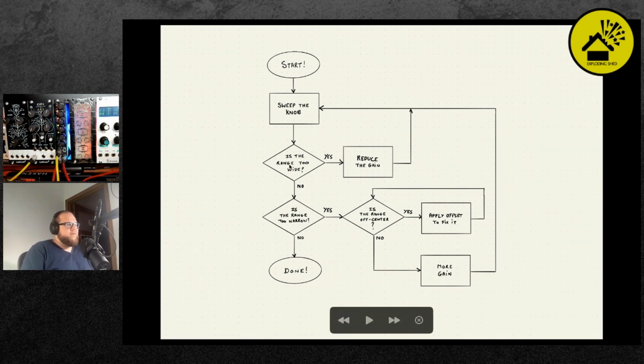Is it too wide? Do you have the sense that it's too wide? Then reduce the gain until you can actually see that it's too small. And so then you will get a sense of where the center of your range is of the low-pass filter. Then it's time to apply offset until it is centered. And then you repeat, you apply some more gain until you get the range just right, tweaking gain and offset. And then next you move on to the high-pass filter and you apply the same principle.